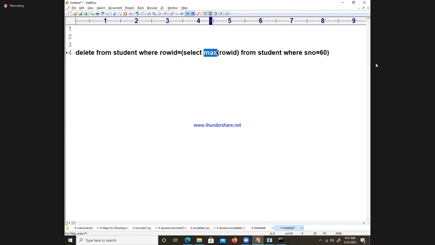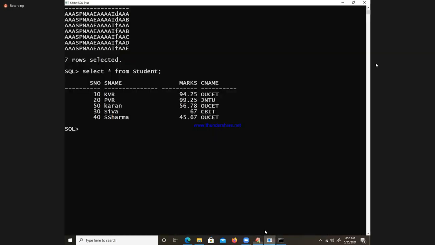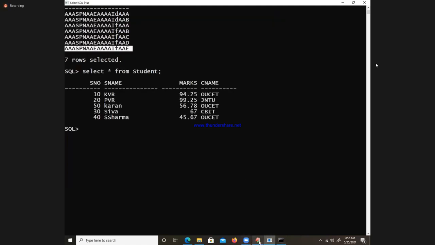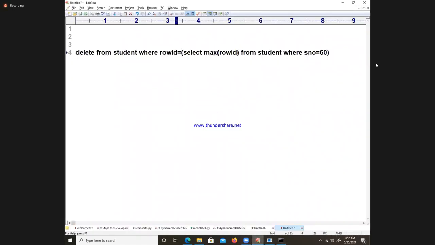Max is a function. What is the max ID here? For example, E is the max. That row ID will be selected. I am talking about the higher end part of Oracle. That E value is substituted and that will be removed. Are you understanding, guys?